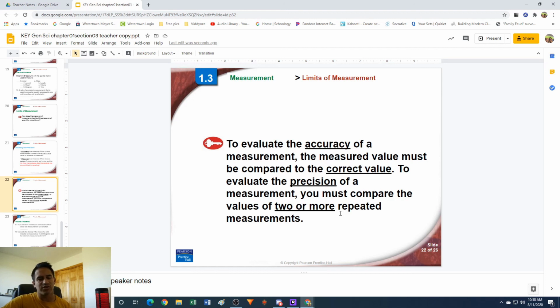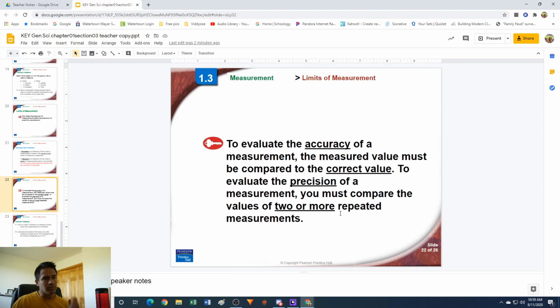In order for me to determine the accuracy of my scale, I need to know how much I truly weigh. Okay, that's the correct value. And the value that my scale gives me can be compared to that correct value, and that will tell me how accurate it is. So if I know I weigh 146 and my scale tells me I weigh 142, my scale is not very accurate. However, if I wanted to know the accuracy of my scale and I didn't know my body weight, I just step on the scale and it says 142, I'd have no way of knowing how accurate it is because I don't know what I truly weigh. I could weigh 142, I could not. I don't know. So you need to know what the right value is in order to determine accuracy.